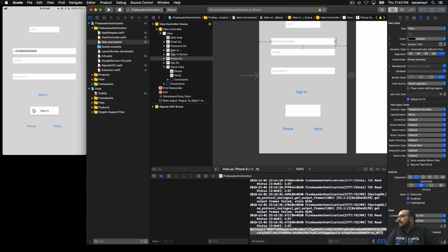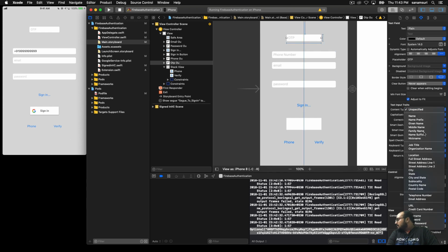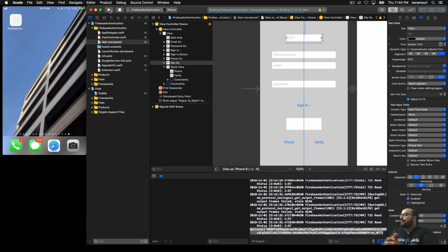Right, so phone pad, and then let's also do this one over here, and we'll set it to one-time code, and in the keyboard type I'll set it to phone pad again. Make sure you set this OTP field to one-time code, because if you do that, then in iOS 12 it will automatically fetch the OTP for you from the SMS, and we will see that happening, right? So let's try to run this again, and let's see now.